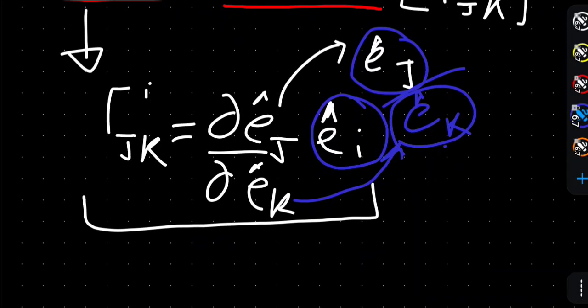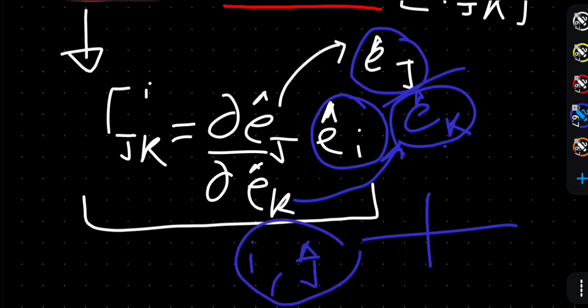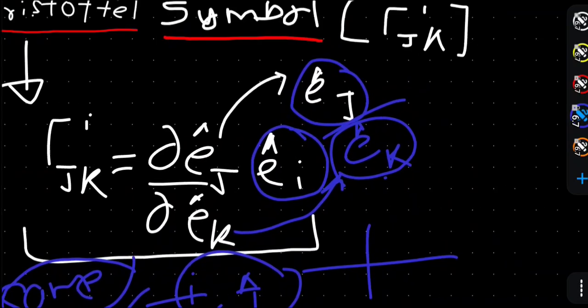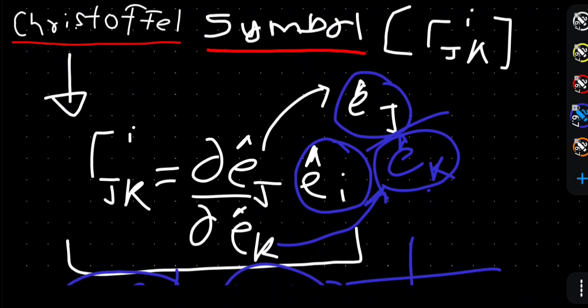Generally in Euclidean space, or when we study physics, we assume that our basis vectors, which are i cap and j cap, are the same everywhere. But in the 3D curved space, this is not always true. Maybe the basis vectors change, and that's the meaning of the Christoffel symbol. It measures the change in the basis vector. So in this video, we are going to derive the Christoffel symbol for the flat space, then we will move to some advanced metric where we'll derive it for the curved space.